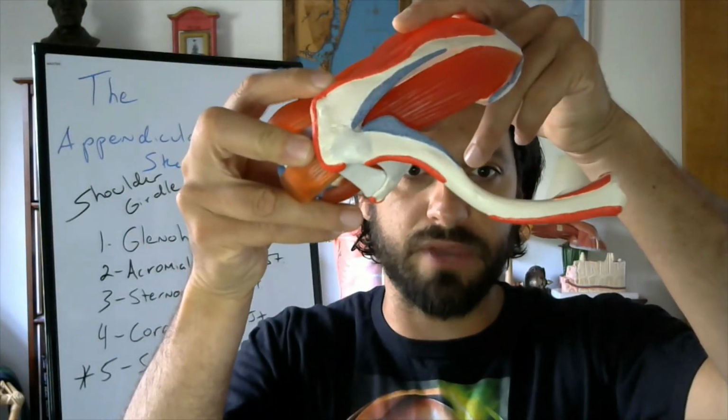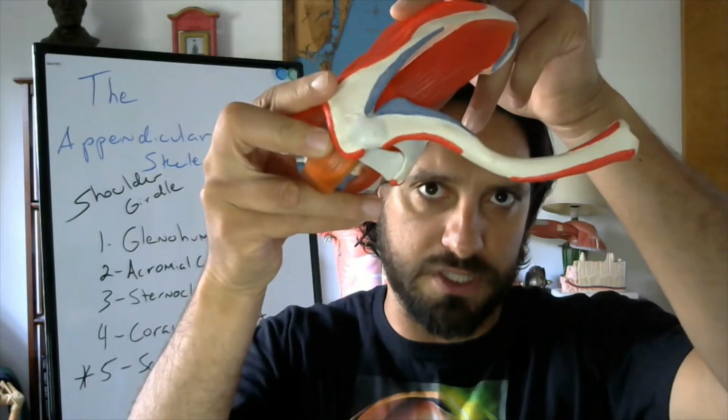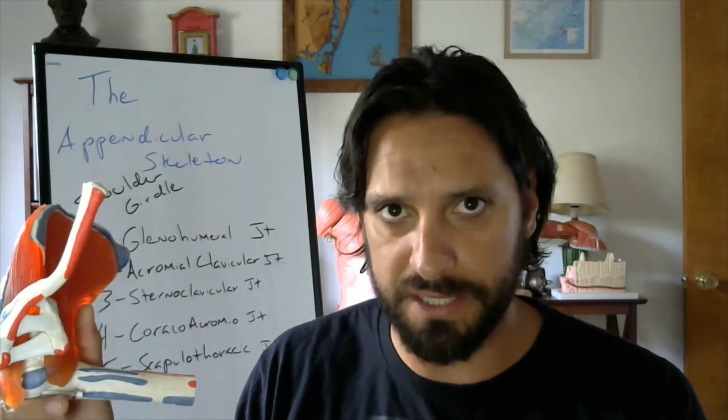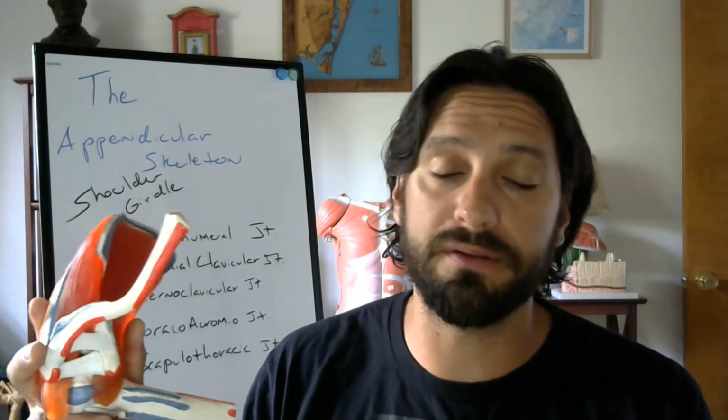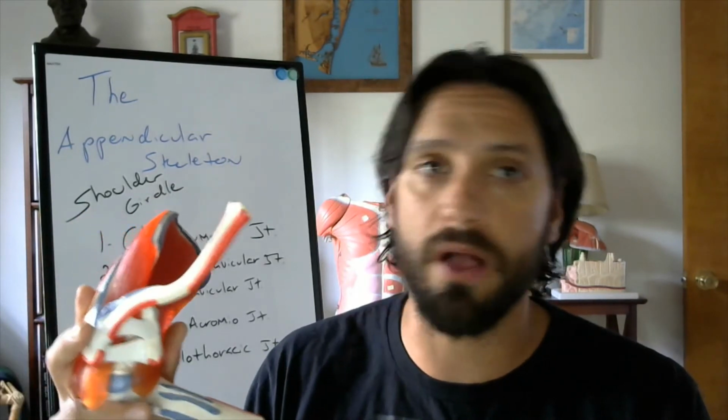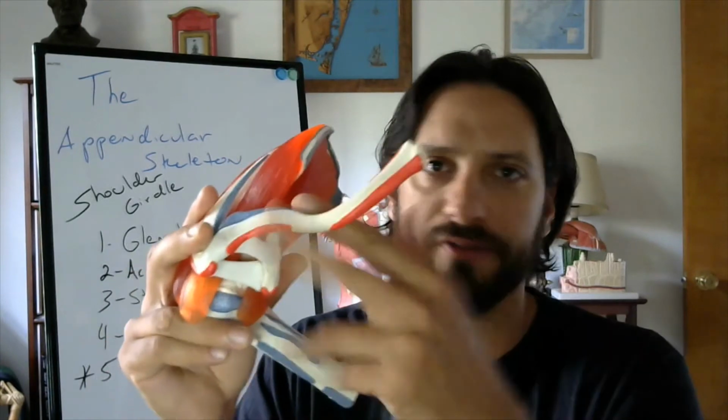Right here on the clavicle, the most important thing that you need to know about the clavicle is how the clavicle turns and it bends. Okay, and it's done so like this to help provide support and stability. Okay. By the way, when the clavicle fractures, it actually does a really good job of healing. Every once in a while, you can have what's called a non-union fracture, where there's necrotic tissue in the bone. Necrotic means dead cells, and it doesn't heal quite as well. But it actually is pretty amazing at how well this bone heals, because it really does a good job of just finding its way and healing. It can be displaced, and it can still heal.